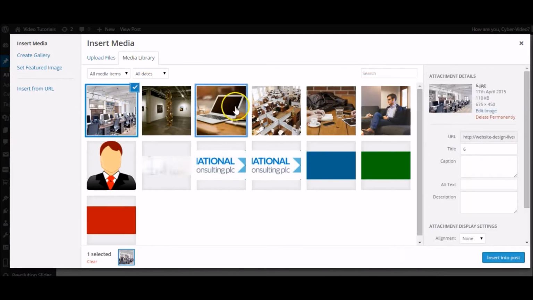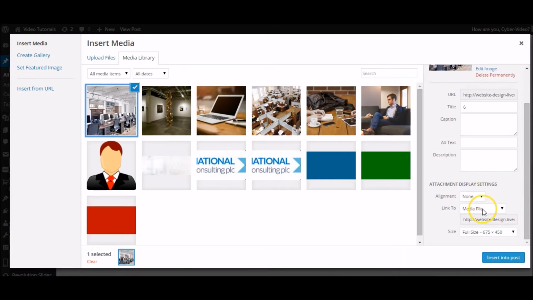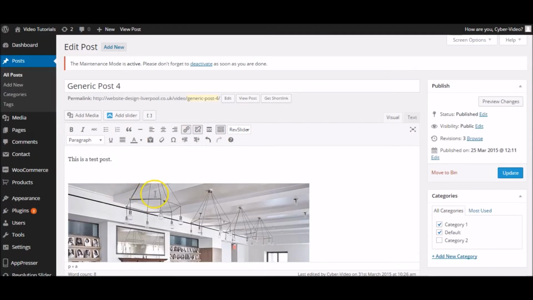And as you can see, we've got all 6 images available. You can just click one and click Insert into Post. On the right hand side you've got the alignment and the size. Sometimes it's a little smaller, so if ever you find that, you can just click in here and change the size to full, and you can insert an image into the post.